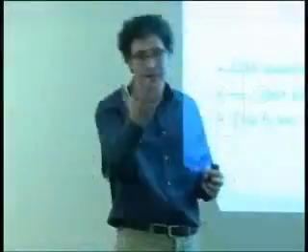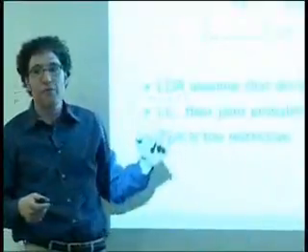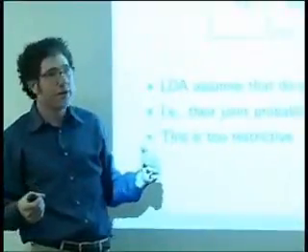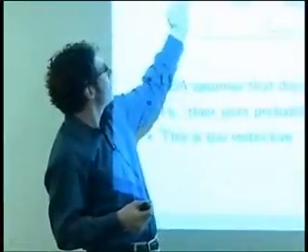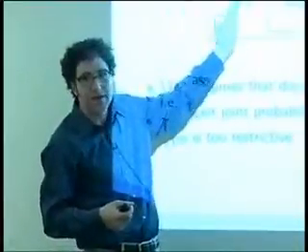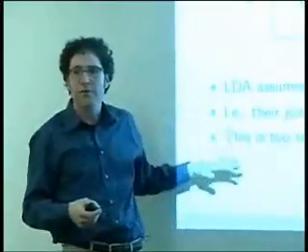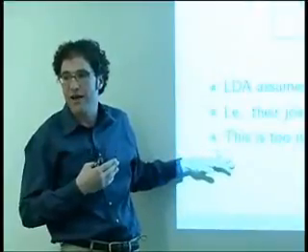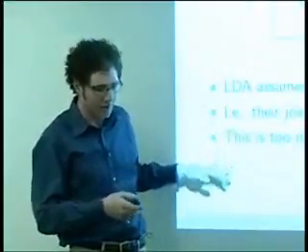Now, like you brought up, LDA assumes that words within a document are exchangeable. And you can see this when you see this tree structure in a graphical model. That's what that implies. Moreover, LDA assumes that documents in a collection are exchangeable because we have that same kind of tree structure from the outside of the D plate to the inside of the D plate. Meaning, if I take all my articles and I scramble them, the probability of those articles under a particular model stays exactly the same. The model is just as good a fit. And this is very restrictive, particularly for the data that we're trying to analyze here, which is science from 1880 to 2002.